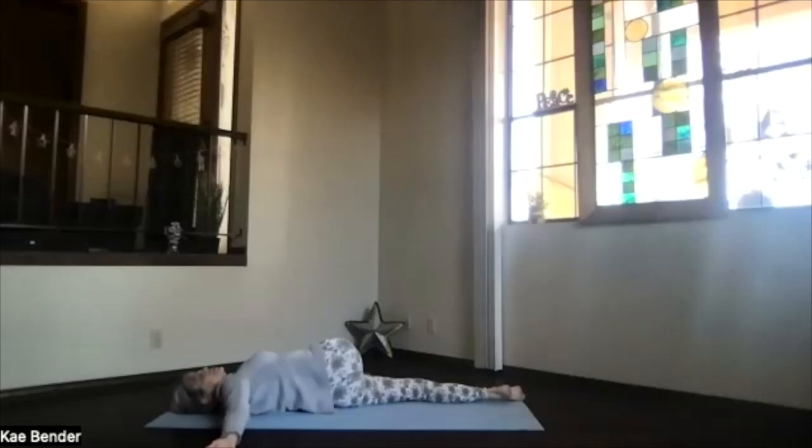If you need to let a little pillow be under that knee, that's okay. Do what's right for your back. Hand coming down, just let gravity do that work on your middle back twist. As you release this tension in those ligaments, your hand will come lower if it hasn't already. Let it happen, but don't force it.